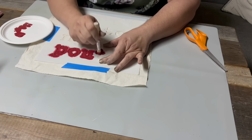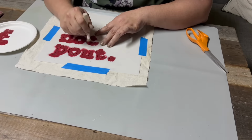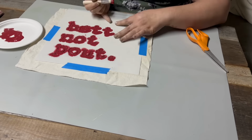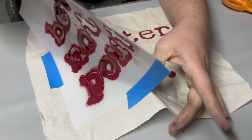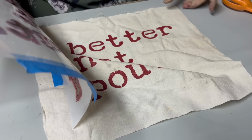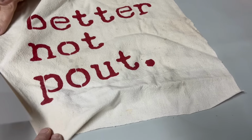So Jenny finished up the stencil, and it was the moment of truth. This is always the scariest part because you never know when you pull up that stencil, is it going to be perfect or did it bleed under? So let's check it out. Oh, I love this. Oh, you guys, look at that. That is like absolutely perfect. I'll hold that down. Okay, thank you.